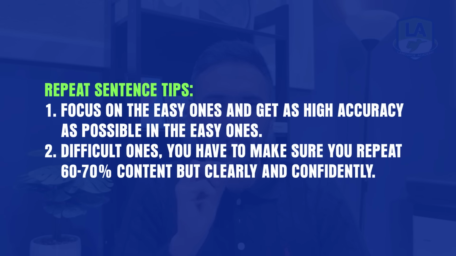Now, you'll get around 10 to 12 repeat sentences, out of which around 8 will be easy, meaning around 8 to 10 words. Remaining 4 will be difficult. What I want you to do is focus on the easy ones and get as high accuracy as possible in the easy ones. And with the difficult ones, you have to make sure you repeat 60 to 70% of the content, but clearly and confidently.